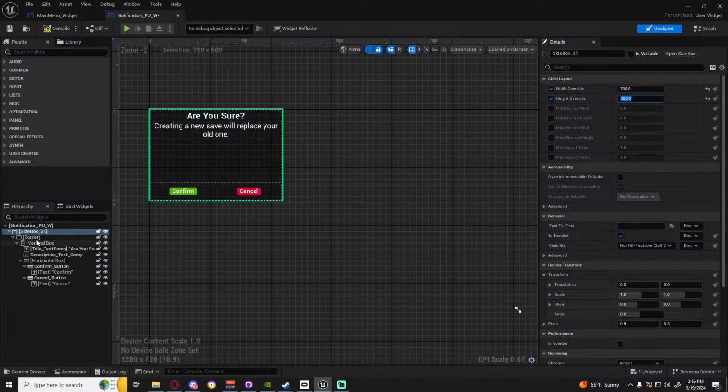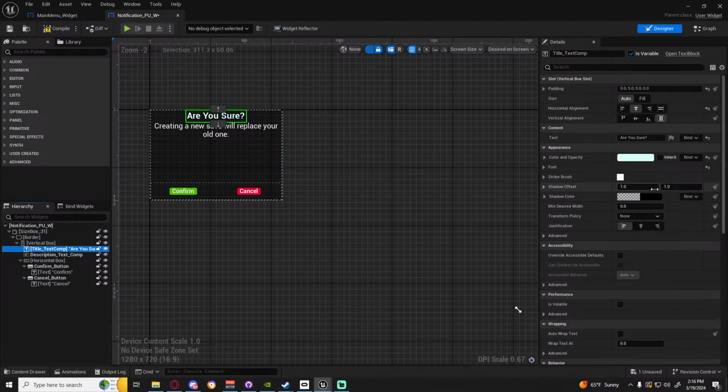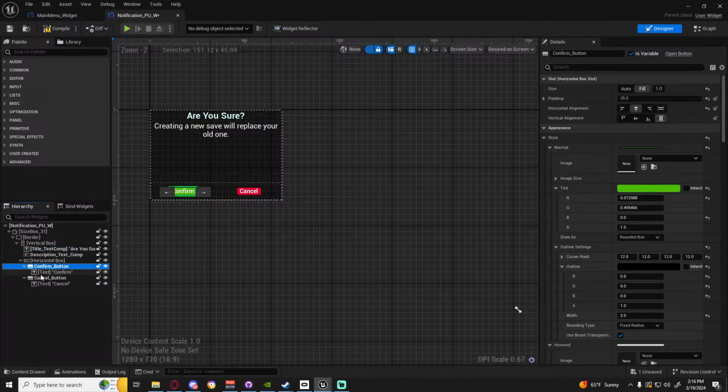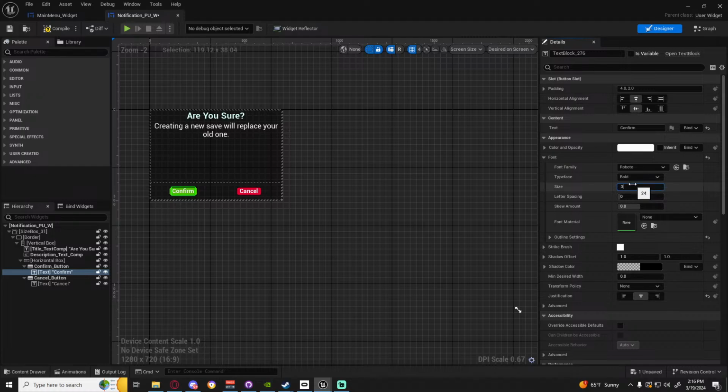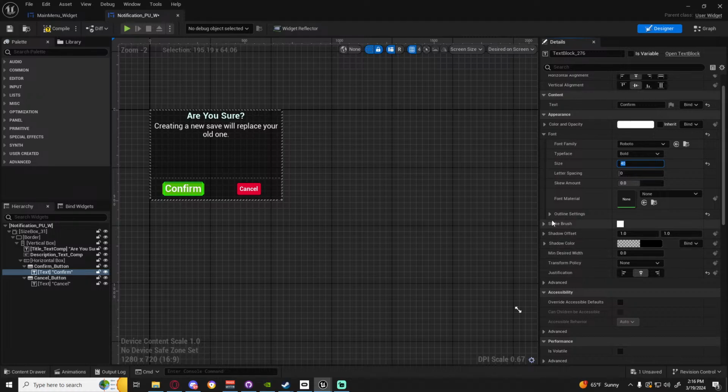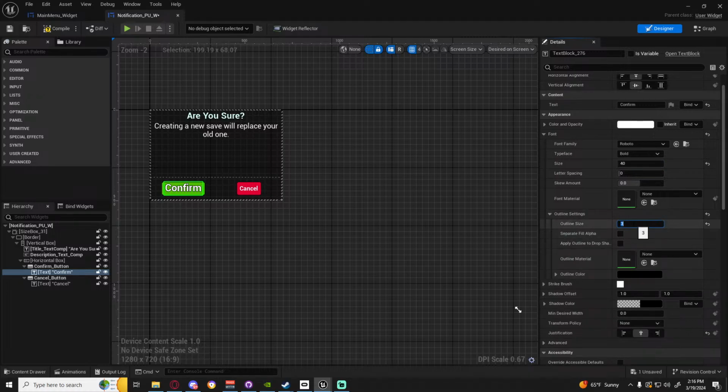And then let's update all of our texts to be bigger. Especially our buttons. I'm going to do them first because I really want the text on these to be really big. Like 36 or 40. And I'm going to do an outline on these. Where's my outline stuff? Oh, right there. A little bit bigger.